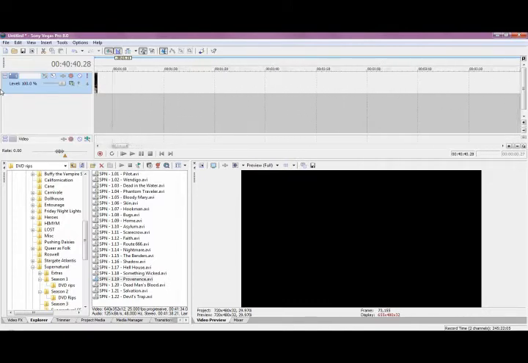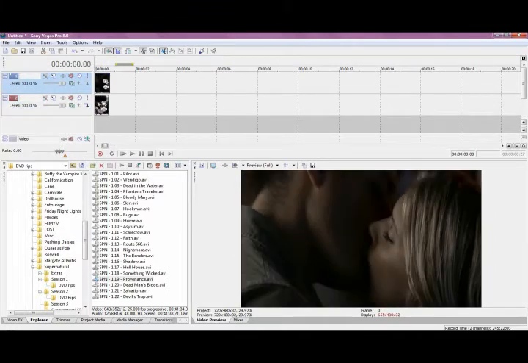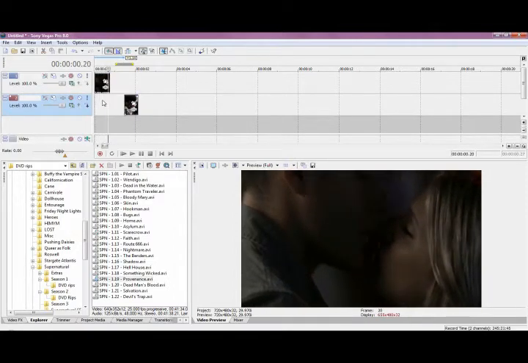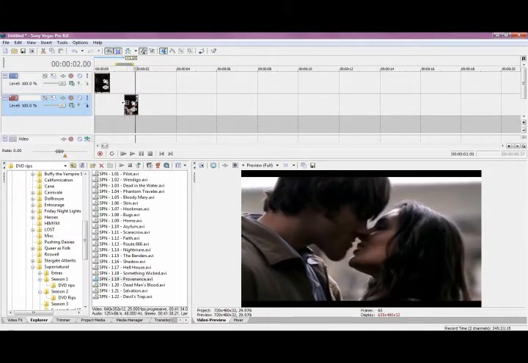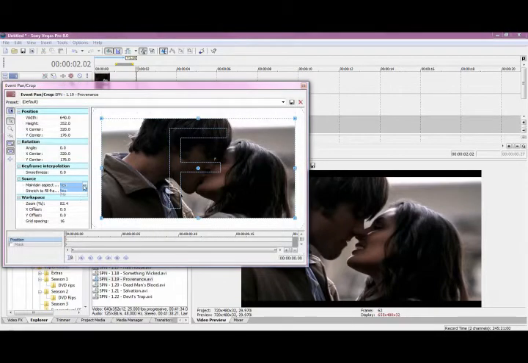And bring that back to the beginning. And one layer on top of the other. So 2 video tracks. It doesn't matter which one's on top because obviously you're going to be cutting them so that they are both visible. And maintain aspect ratio, no, so that there's no black bars.